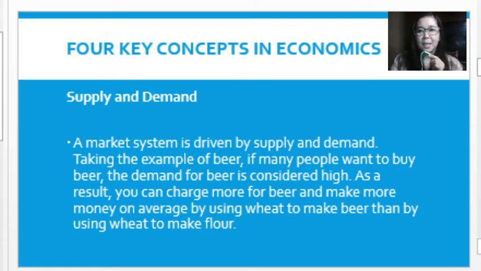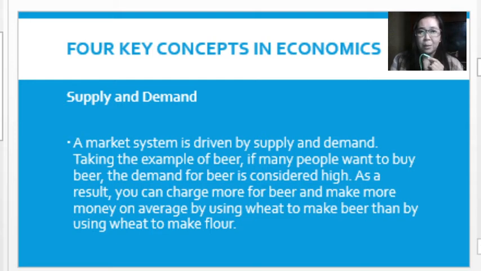The next concept is supply and demand. I know that you are already familiar with these terms, and we also have separate modules and chapters where we discuss supply and demand thoroughly. But in this case, we will just have an overview of these terms, because these are the two most important concepts used in economics.